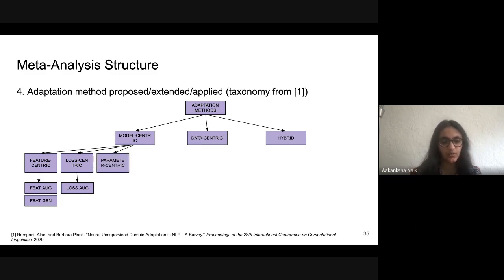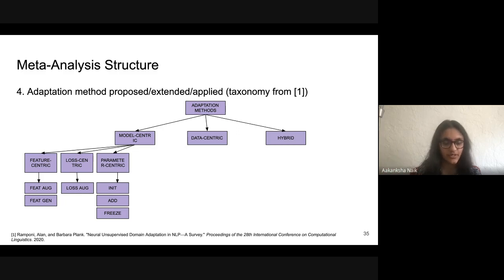The third category under model-centric is parameter-centric approaches, and under parameter-centric, there are three different categories. Parameter initialization, which in some ways introduces an inductive bias by initializing the parameters for the target from source trained data or using some human known priors. The second category is addition techniques, which work by adding extra parameters at different places in the model in order to make adaptation easier, and sometimes this can even be used to do adaptation more efficiently by only fine-tuning those parameters.